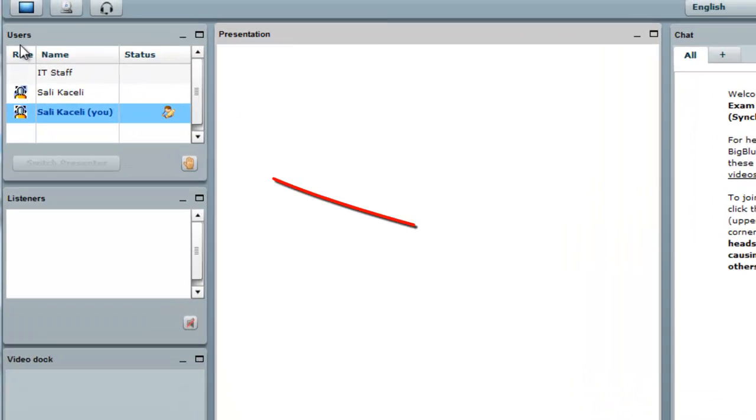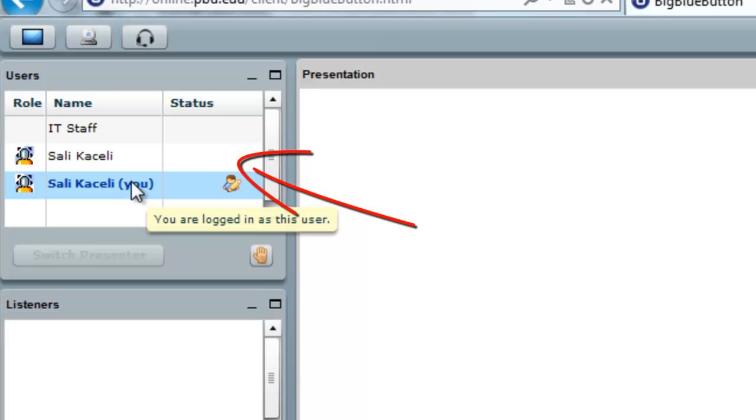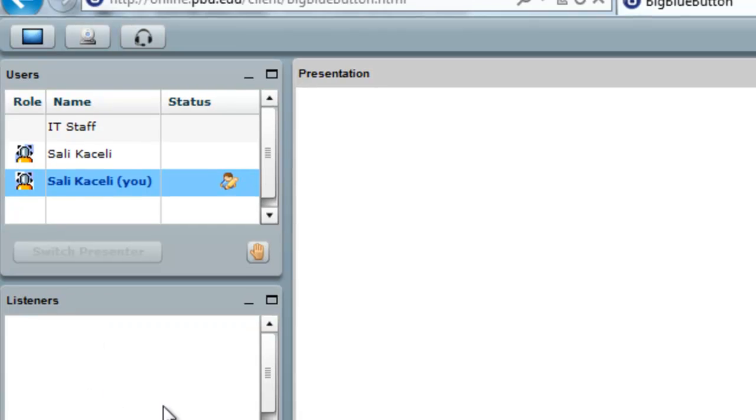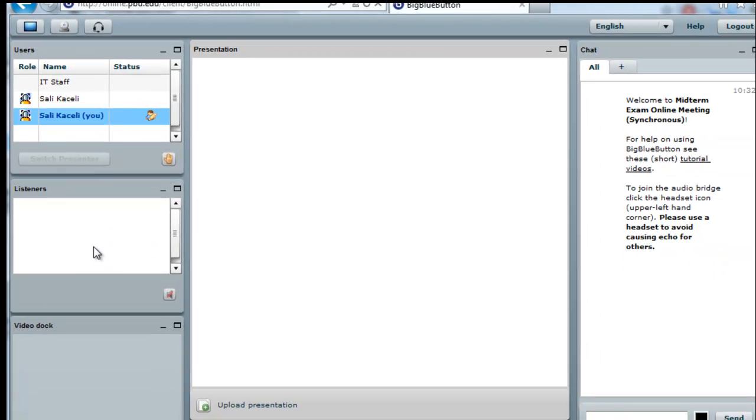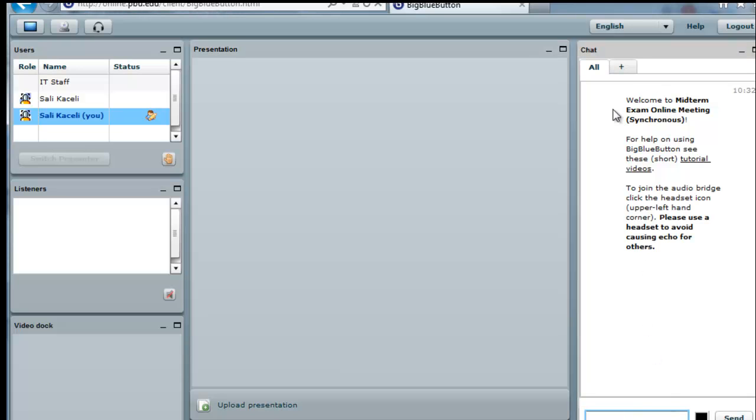Once you have opened the online video conference here, you have a couple of different things to take note of. On the top left-hand side, you have all the different users that have signed in and are participating. Then right below, once you start broadcasting or speaking and presenting, these will be your listeners. Further down on the left, there will be a video dock where all the video captures from all the users will show up. In the middle, this is where you'll upload your presentation or start presenting. And on the right-hand side, this is where you can start chatting either with the whole class or with specific individuals. Notice there are some tutorials for this as well from the vendor that you can check out.